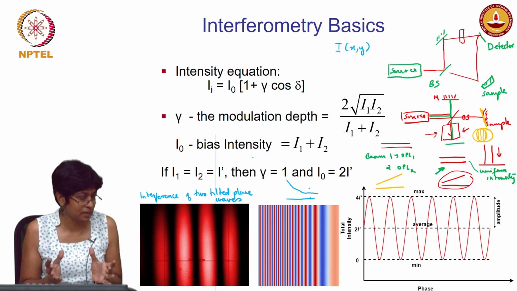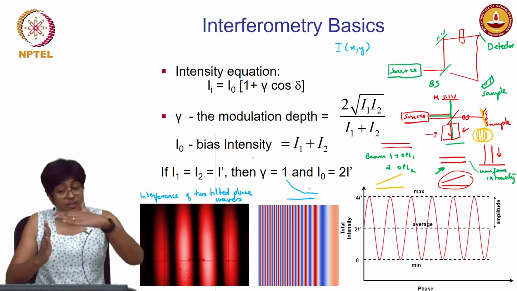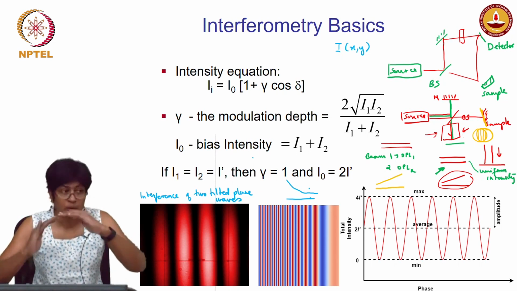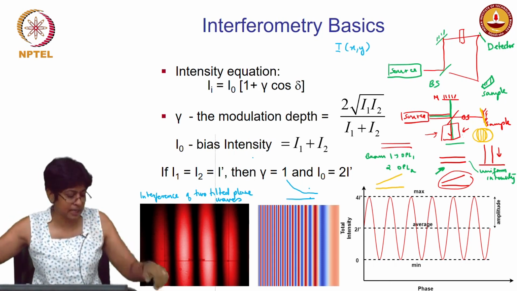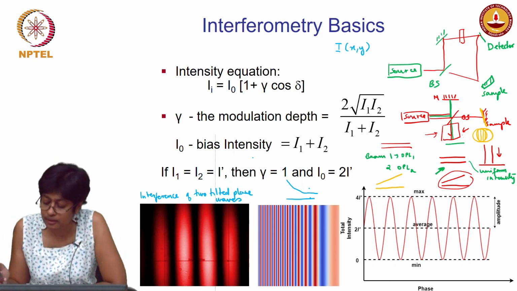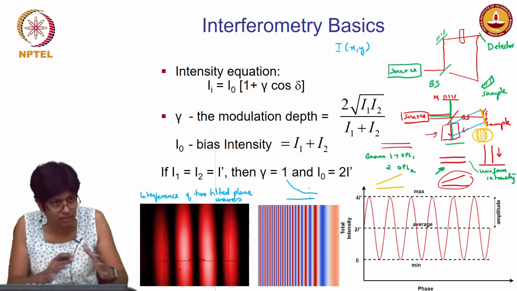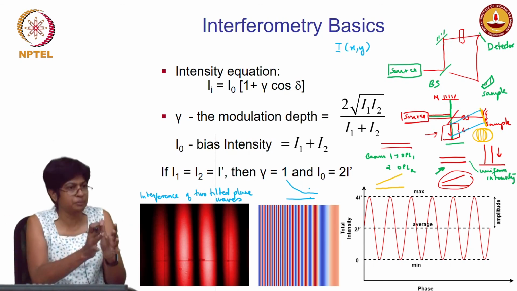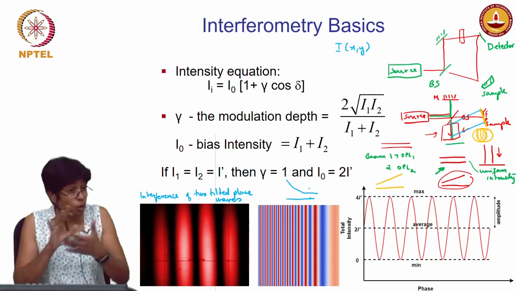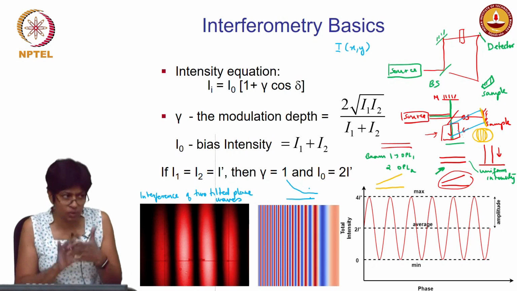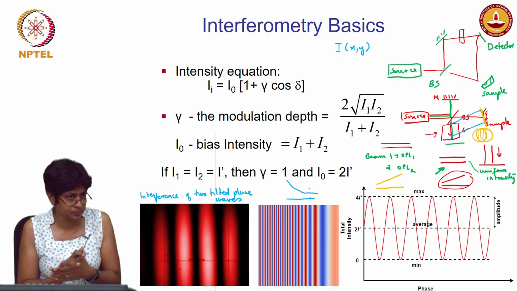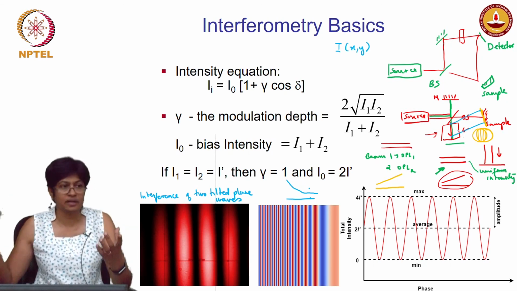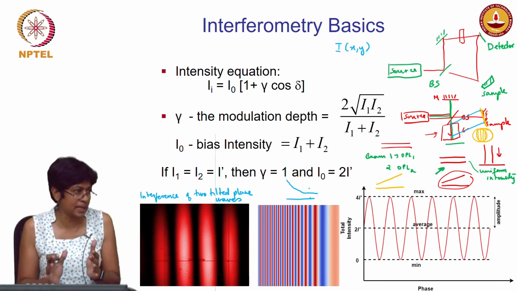Keeping all of this in mind, I'm asking you, if I tilt the mirror too much in a Michelson, I might not see fringes. When I say too much, I'm not talking about such a large angle that the returning beam doesn't even come back the right way. Let's assume that it still hits the beam splitter and still comes back, and there is still an overlap between beams. I'll only have interference if I have an overlap between beams, right? So I'm not talking about the case where I've tilted the mirror so much that the object and reference beams don't even overlap. There is still overlap.